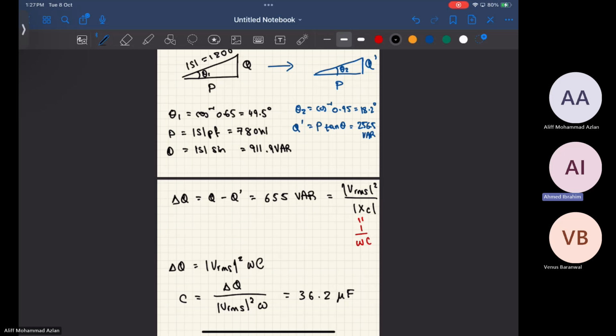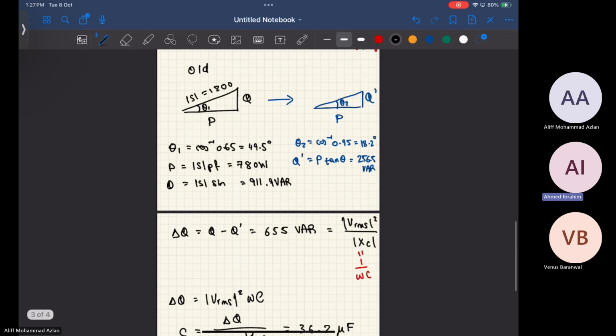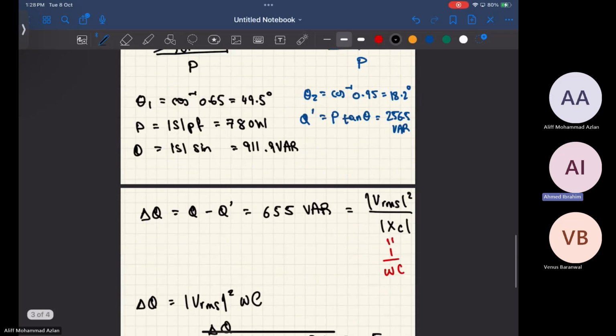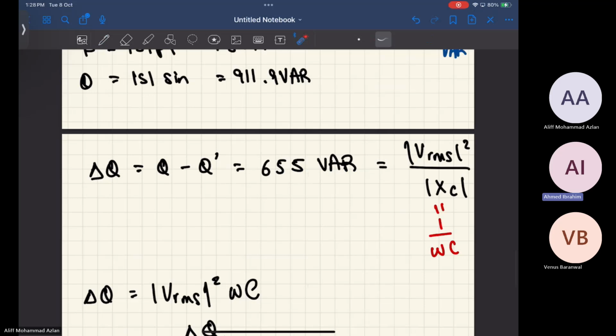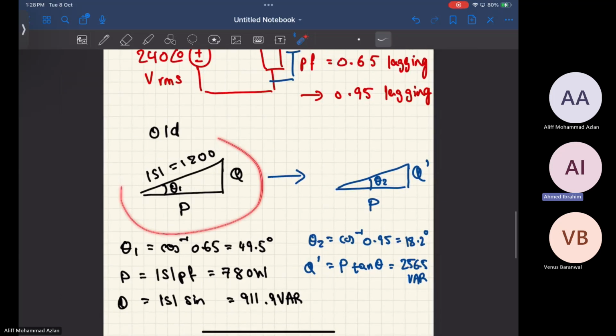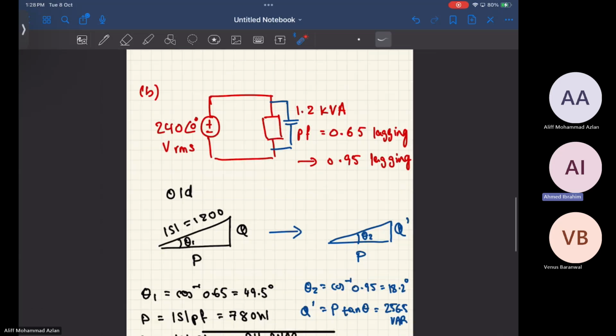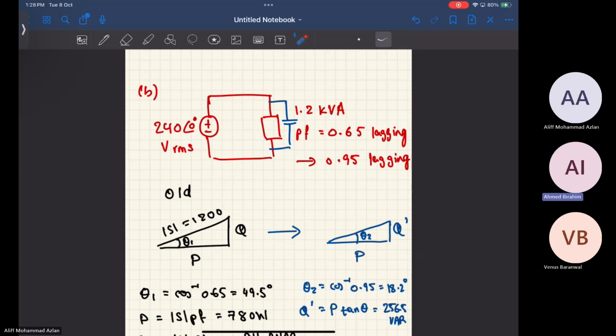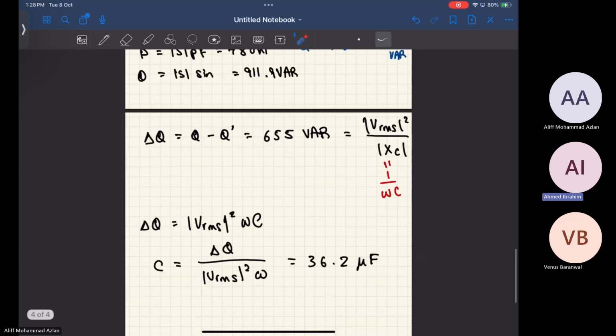Yep. In parallel. Yes. So in parallel with an inductor, it would be pretty much the same thing. The only difference is that now we're going to have XL instead of XC, and XL is equal to omega L. But everything else stays the same. The other difference is that this triangle will be flipped. But in general, you won't have situations where you need to add an inductor in parallel because most loads are inductive. And so we correct by adding a capacitor.